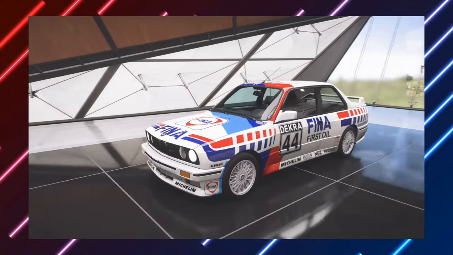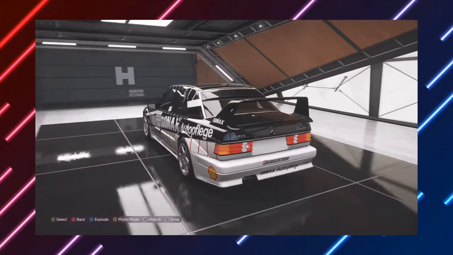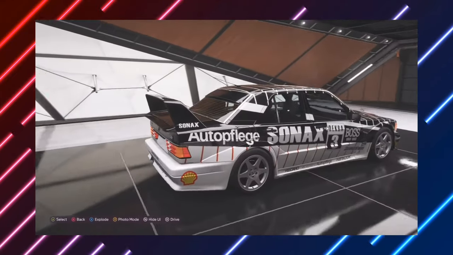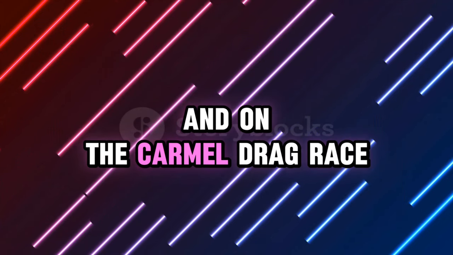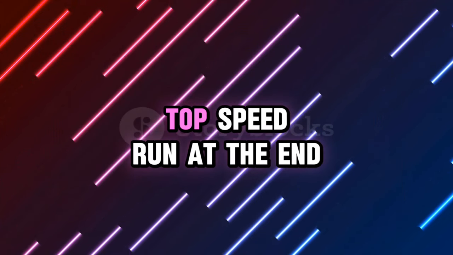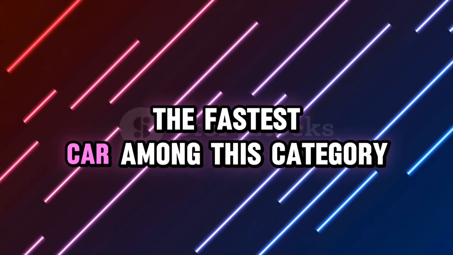BMW had the E30 M3 and Mercedes-Benz had the 190E Mercedes-Benz Evolution. So we're gonna see which one is fast around the track and on the quarter mile drag race. And we're gonna have a top speed run at the end. So watch till the end to see which one is the fastest car among this category.